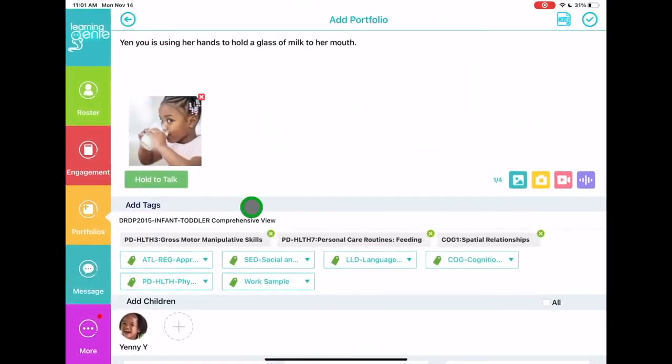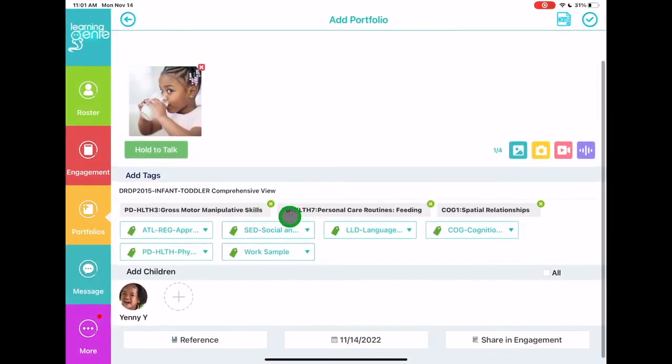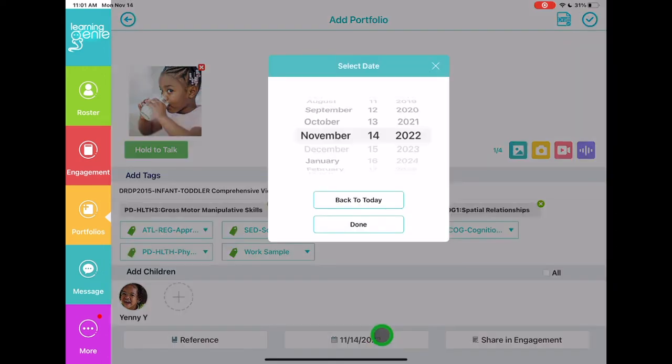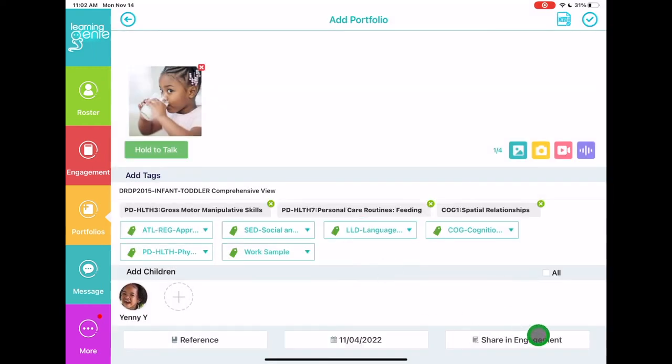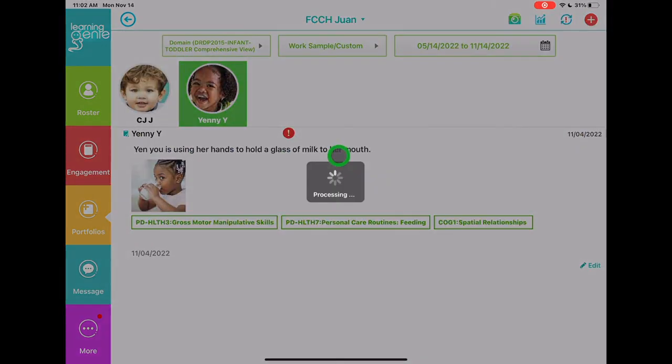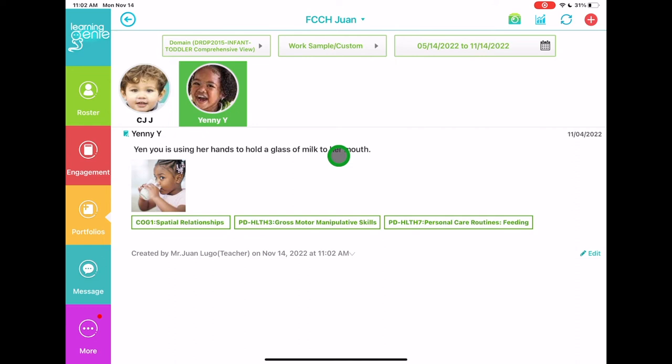And we're back here. So remember, this is one of the final steps. Now that you're here, just go ahead and click choose a day. For this example, I'm going to just say I took it a few days ago. I'm going to just put the 4th of November. Click done. Again, just press share and engagement. Once it's blue, that means you're all good. And you could just press this blue check mark up here. And you're done. These are all the steps.